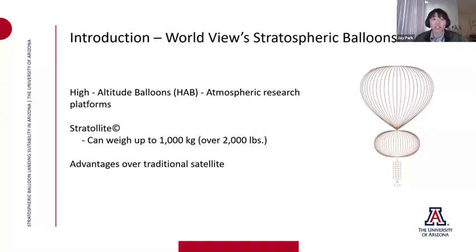The first advantage being their cost effectiveness. It is much cheaper to build a stratospheric balloon rather than a traditional satellite. The second advantage is their ability to capture data at a higher spatial resolution due to their proximity to Earth's surface. And lastly, the third advantage is their ability to loiter over a specific area for extended periods of time, allowing for continuous data collection and temporal analysis not possible with a traditional satellite.